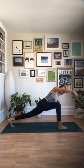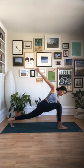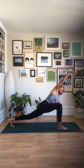Start to make those circles with the left arm. Left arm reaches high to the sky, tap your back knee down, either stay here for modified easy twist or right heel up towards the right glute, maybe catch a hold with the left hand, take a few breaths.